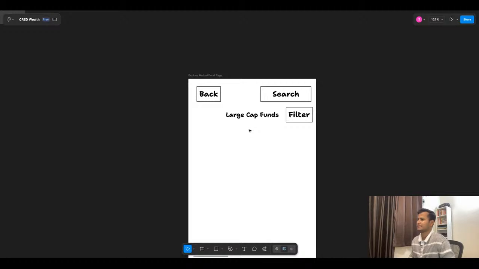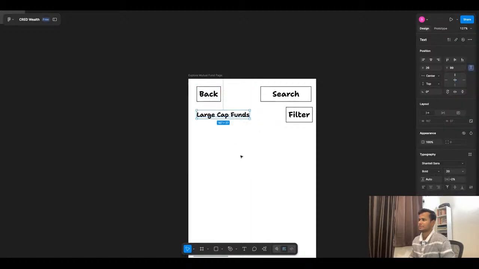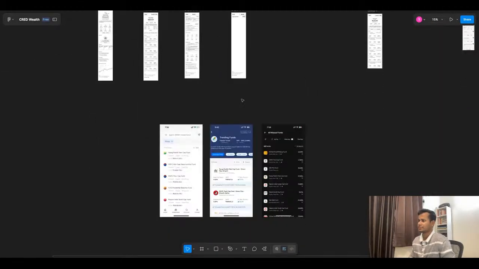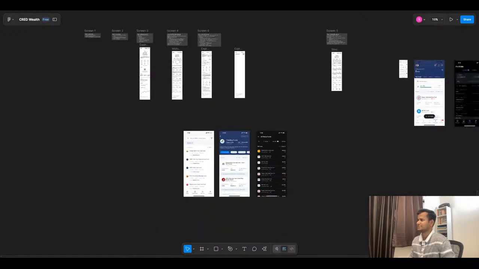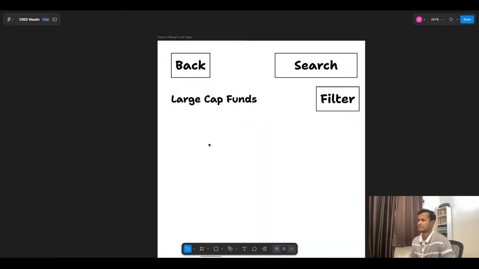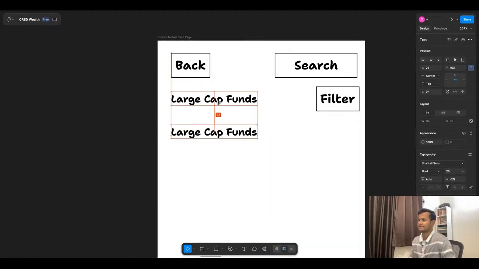Let's have a filter button here. Then we have the fund list, the number. Let's add the number here.